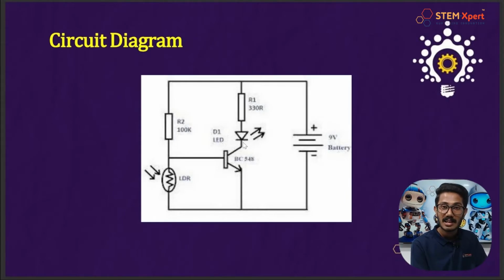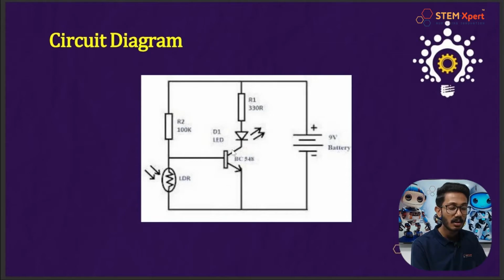And what about the negative? Exactly, the negative is connected along with the collector terminal. Because as you can see, this one is our collector and here is the base of the transistor and this one is our emitter. And the negative lead of the LED is connected along with the collector terminal of the transistor. And what about the other resistor, that is the 100K resistor? Yes, it is connected along with the base terminal of our transistor.